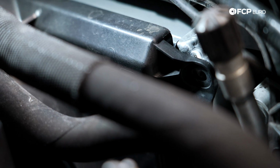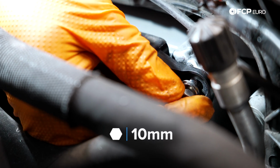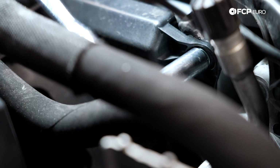With our shroud in place, before we do too much more, we're going to secure our hardware to just hold it in place for us. So again, the upgraded aluminum uses 10mm bolts provided by CSF. If you're going with the OE style replacement with the plastic end tanks, now you're going to want to pull out your T25s once more and get those started. And if you look further down, right where we are right now, you can see the other 10mm. That one will cinch down the ear on the fan shroud assembly. You have one on either side. You can go ahead and snug those up now.